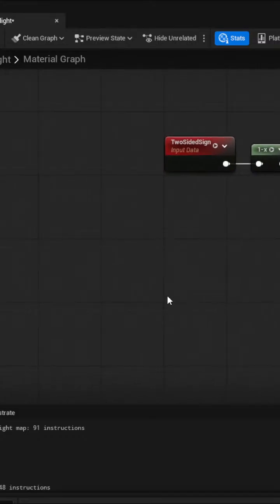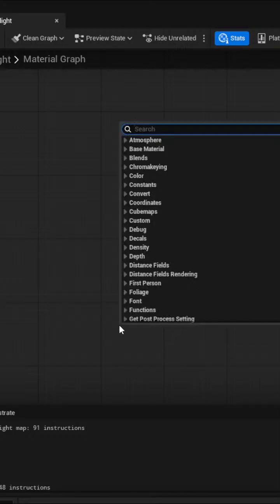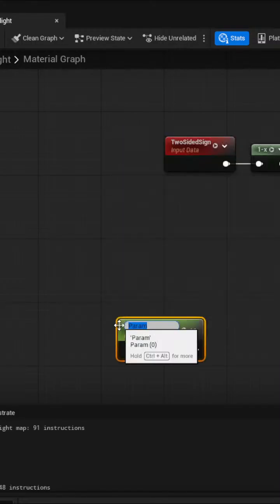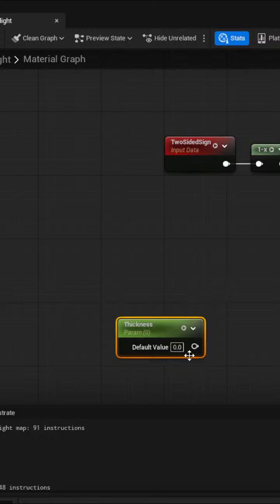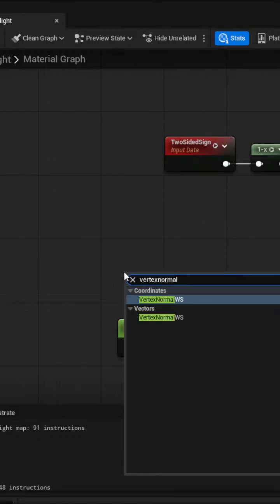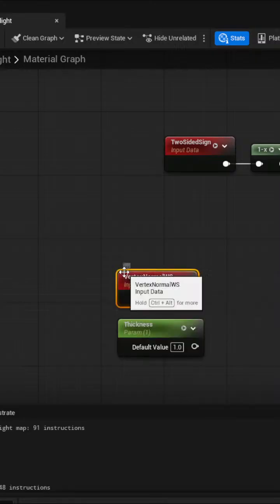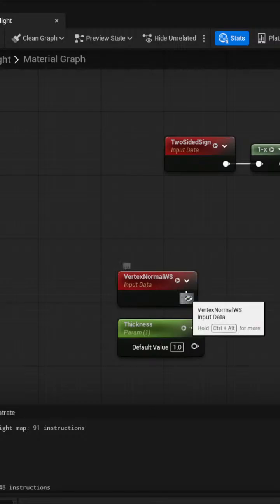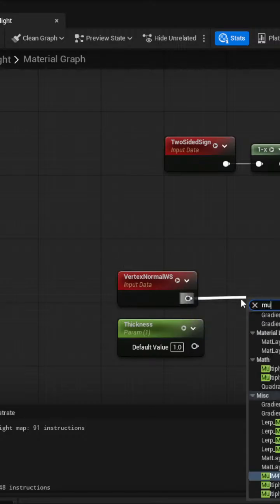And then we're going to need a scalar parameter. This will be called thickness. And default value will be 1. And then we're going to do vertex normal WS. And we're going to multiply.